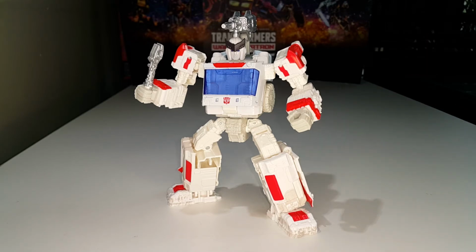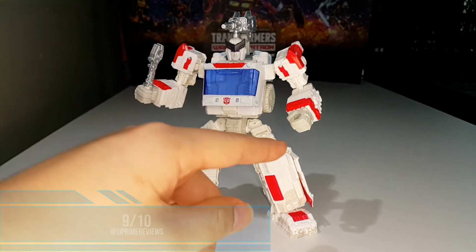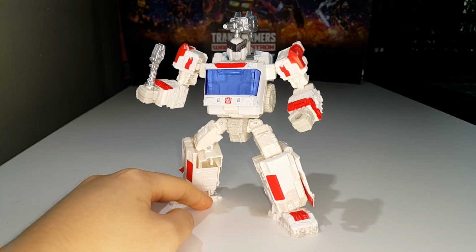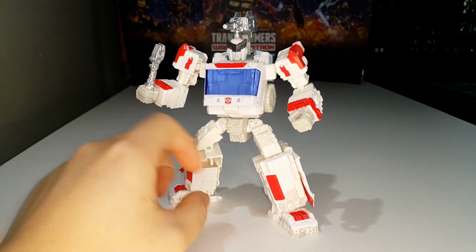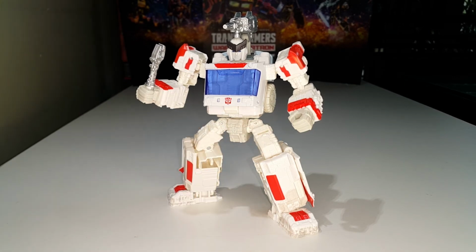Yeah, pretty cool figure. I can't wait for the Earthrise Ratchet because I think that would look wonderful in my opinion. So yeah, as far as ranking Ratchet on a scale of 1 to 10, I have to give him maybe a 9 out of 10. Maybe he could use more paint here and there, like on the thighs. Could have used more of the battle damage paintwork, I think. So don't quote me on that, but I wish it could have that battle damage paintwork on the thighs. But 9 out of 10.